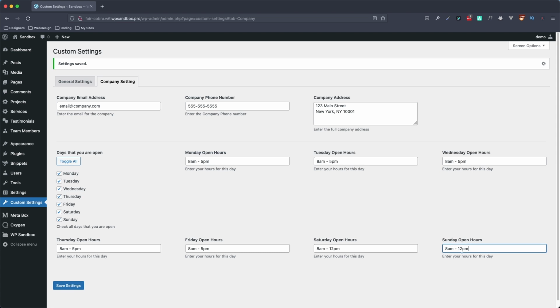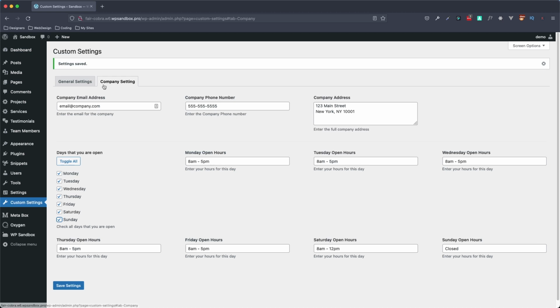And again, you could also put closed here, and maybe I'll just do that. Or you could also just choose to hide this field. It's up to you how you want to do that, but I just wanted to show you the options here of what it would look like if you wanted to conditionally show these.